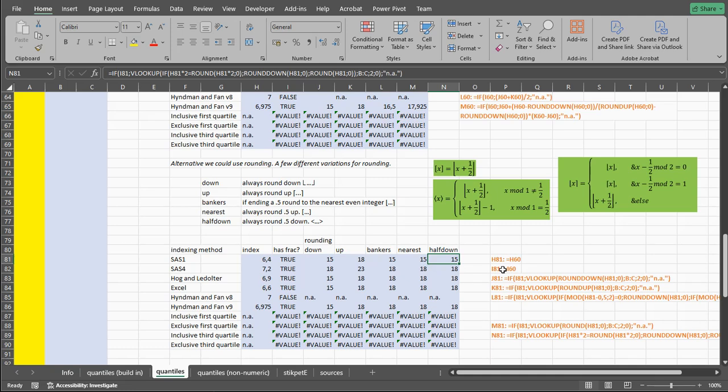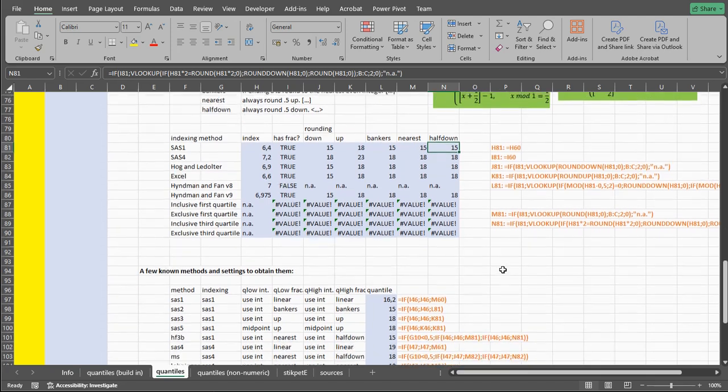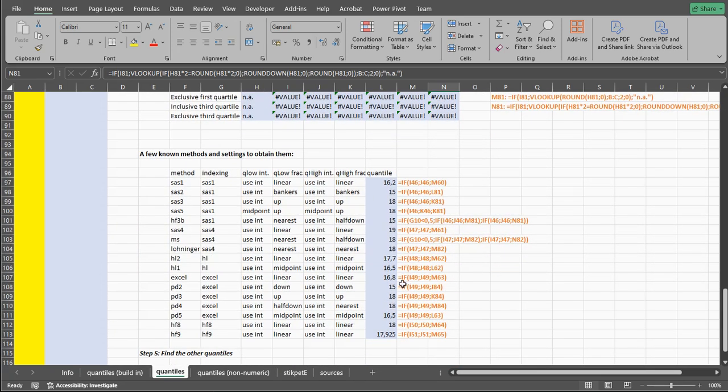So now we have all our different options, and there are different methods. I have a few that I've come across. I've labeled them a little bit like this, and it shows which indexing method to use, and what to do if the proportion that you're after is an integer index and the proportion is less than 0.5.